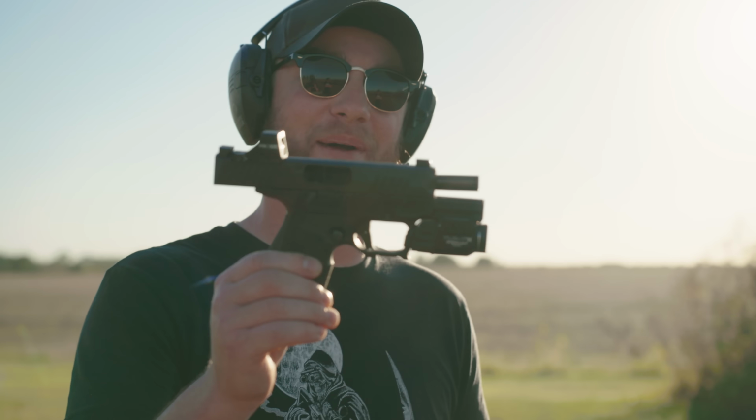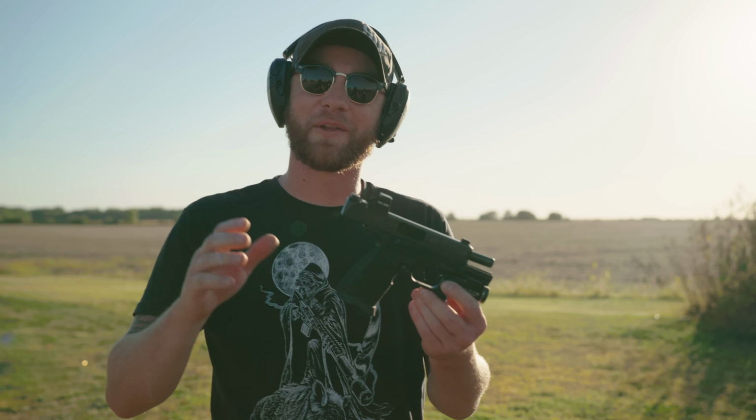Number 4 on this list is gonna surprise some people. The Kimber Compact. Now, prior to having this gun, I was unfamiliar that Kimber even made striker-fired guns. I was familiar with their 1911s, and unfortunately, my experience in the past has not been very good at all. I've had a couple of their 45s, and they're pretty damn expensive for a gun that just doesn't work.